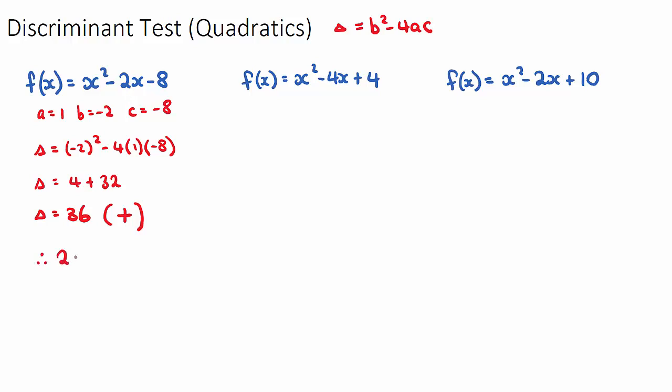Sometimes in the IB they say distinct roots. A root is a solution for x. If we make y equal zero, another way of saying that is it's an x-intercept. If I were to graph our original equation, it means we will have two x-intercepts. That's what two real roots means.